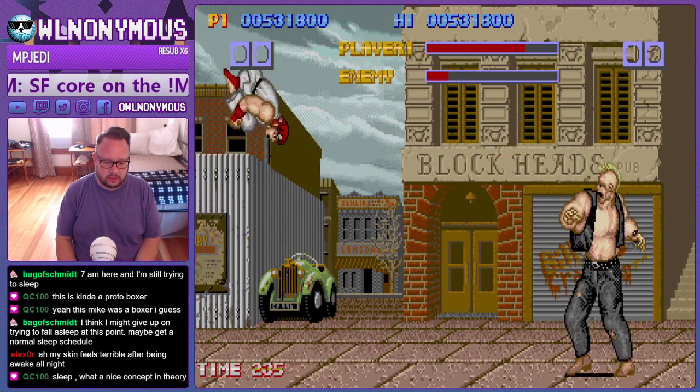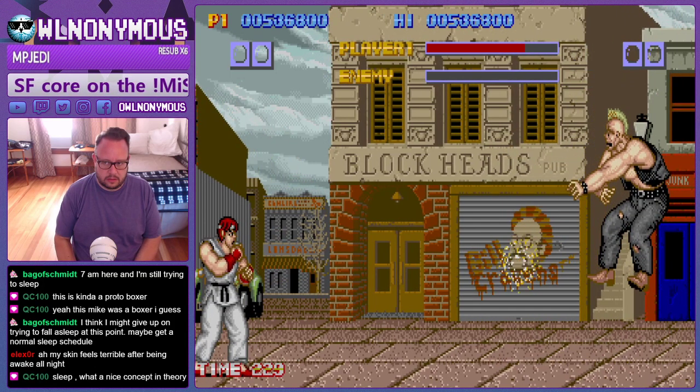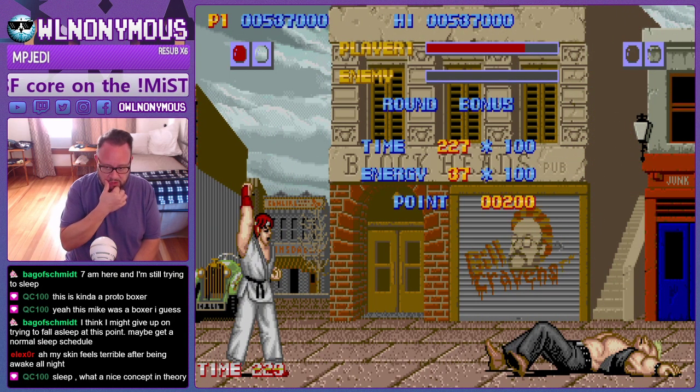This guy's really dangerous up close. So I should probably be constantly trying to jump backwards.